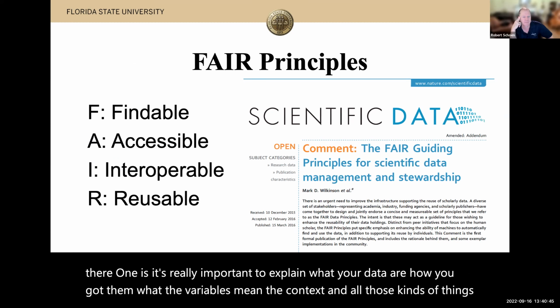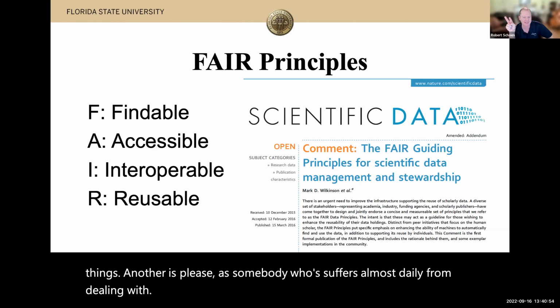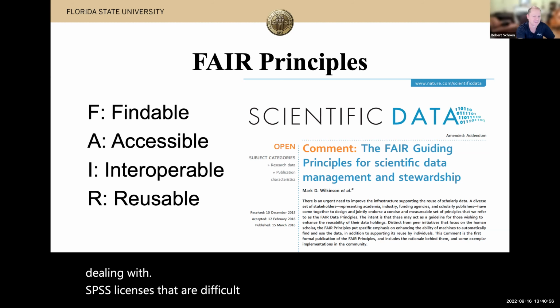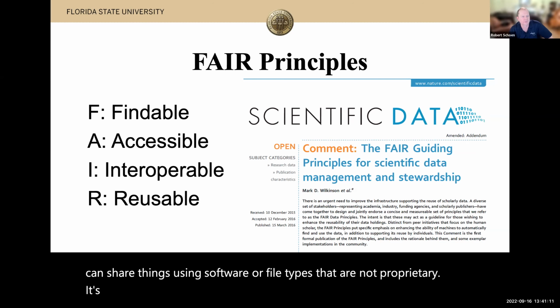Another is please, please, please, as somebody who suffers almost daily from dealing with SPSS licenses that are difficult to manage at best, to the extent that you can, share things using software or file types that are not proprietary. That's really important too. So saving things as a CSV or .dat or something like that.